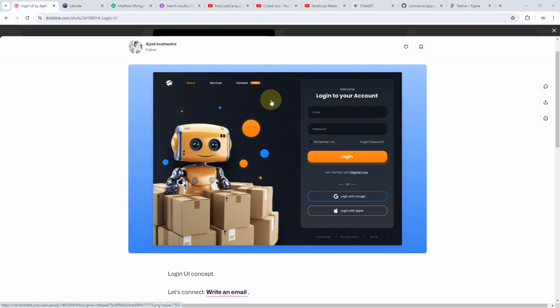So from this screen, we are going to use it as an inspiration. As you can see, this one is a login. We are going to use the same template or same look and feel to create a sign up. So it's like a login and registration skill, but it's going to be packed with good programming practices.